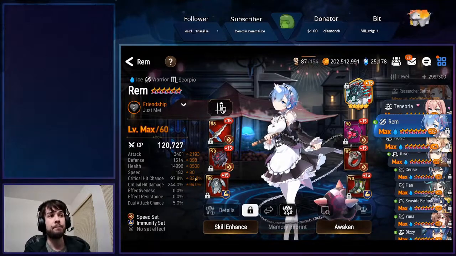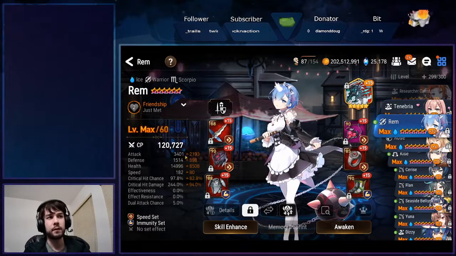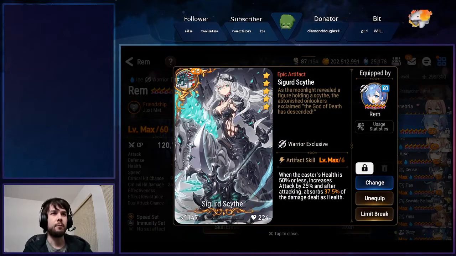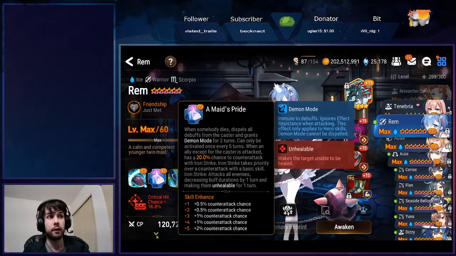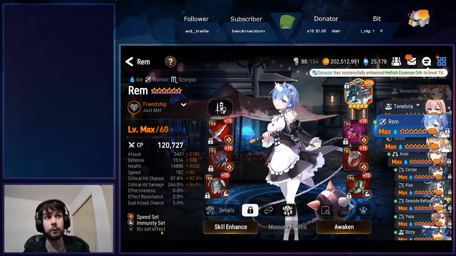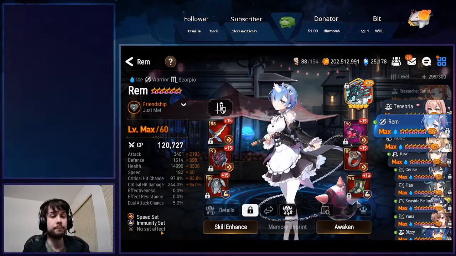I would say I may go for a little bit more damage and possibly a little bit more survivability. I think Sigurd's is by far her best artifact. I would say there's basically nothing else that you could possibly use on her as an artifact. Sigurd's is just so powerful, especially with her skill set and the fact that she's countering a lot. It just means that she's really hard to kill unless they blow her up in one turn, and just gives a ton of survivability and extra damage, really.